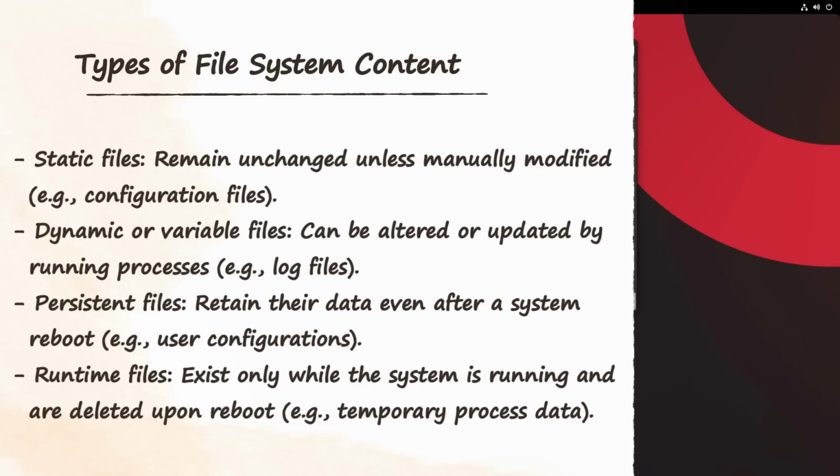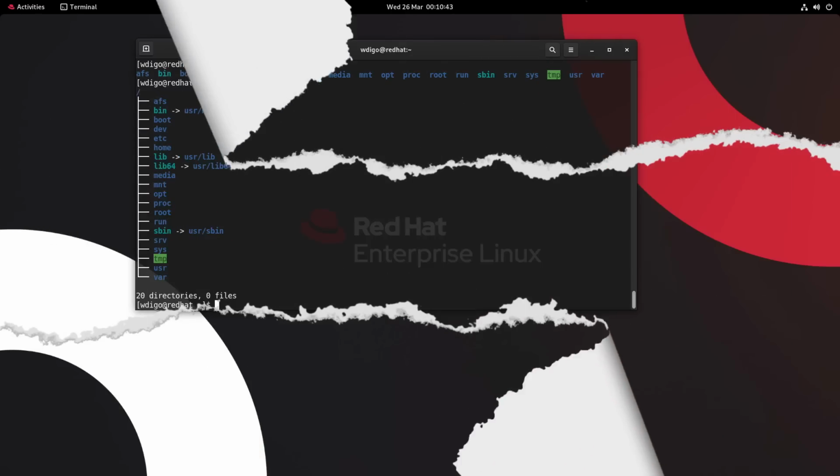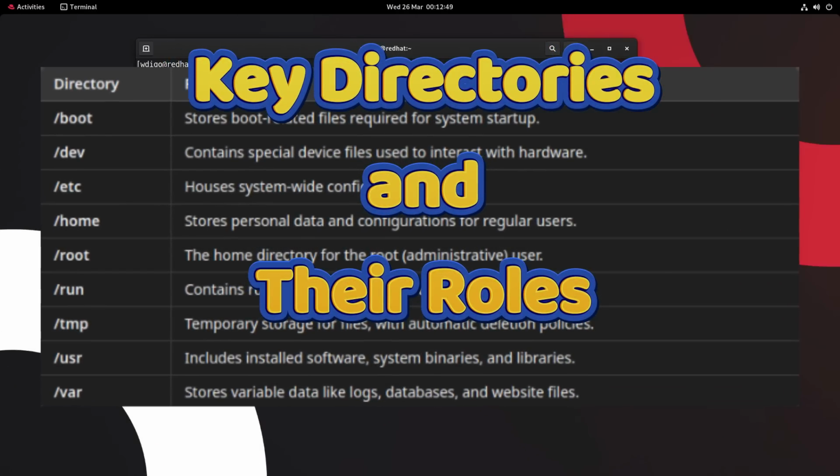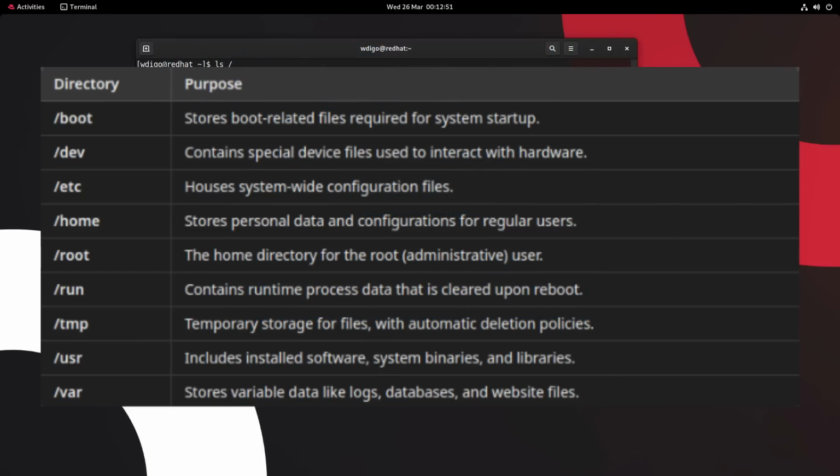Example, log files. Persistent files retain their data even after a system reboot. Example, user configuration. Runtime files exist only while the system is running and are deleted upon reboot. Example, temporary process data.